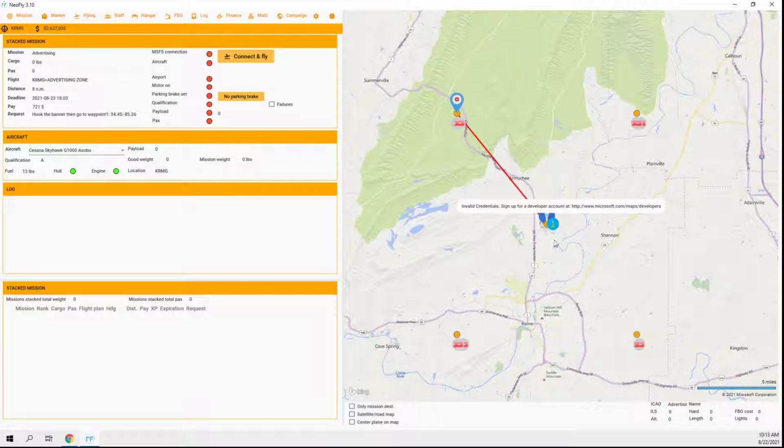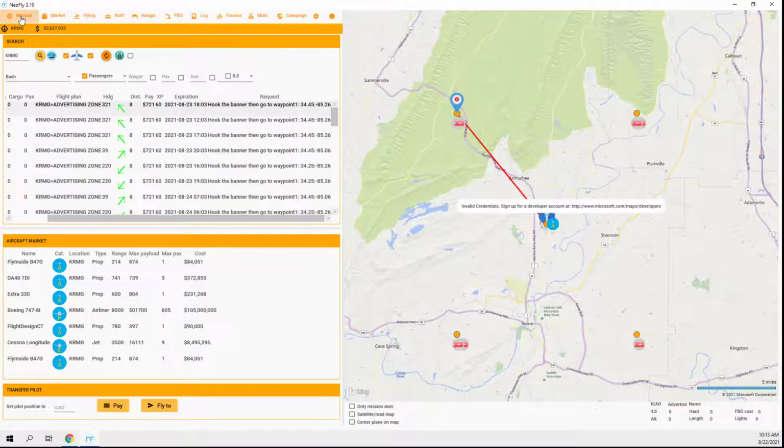The cool thing is, right before you land, it'll say, make sure to release your banner. So before you touch down, you hit that W key and it drops your banner, with the sounds and everything. And of course you land. Once you land and get back to your parking, everything will be completed, and you'll get your rewards for that mission.